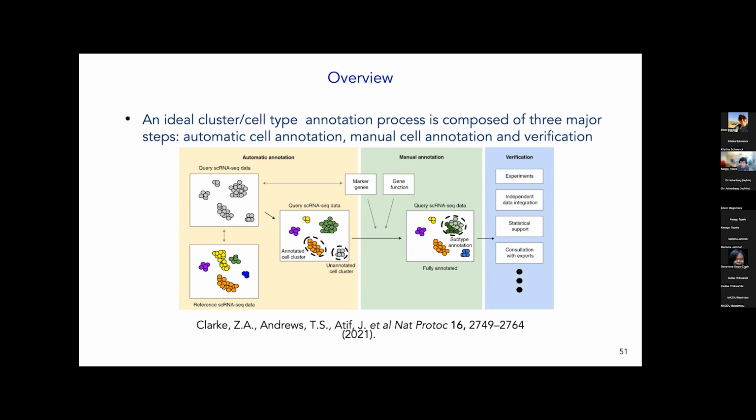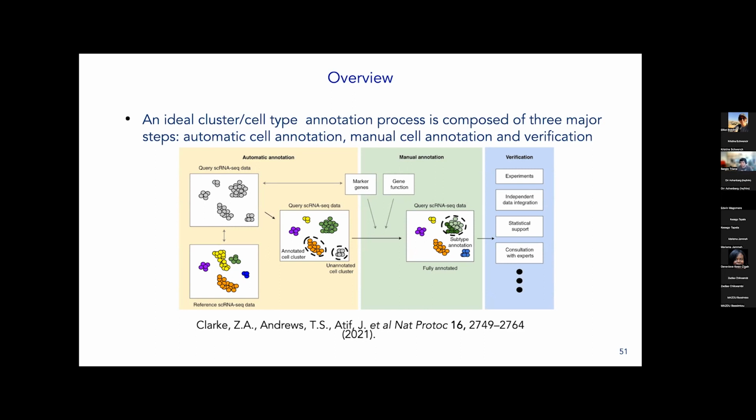So just as a summary of how I would suggest this should be done, you can always start with automatic annotation. Mostly because this will give you a global overview of what you might have there. Most of the time it's not perfect, and that's something to keep in mind. I'll give you a quick example in a little bit, but most of the time it gives you a rough idea of what to expect in your sample.